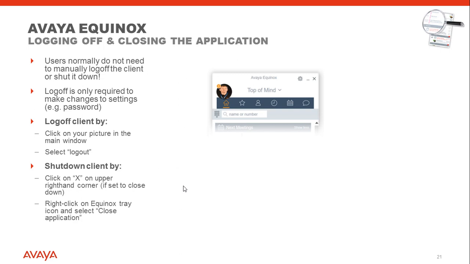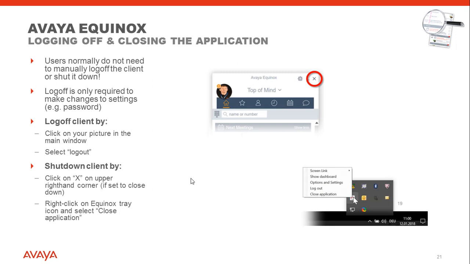The client should be set to auto start when the Windows PC boots to automatically log in, and when the PC shuts down, the application will also shut down. During the business day, the application should be active to provide service to the end user, so the end user is reachable and can collaborate. In case he needs to log off or shut down, this is how he does it.